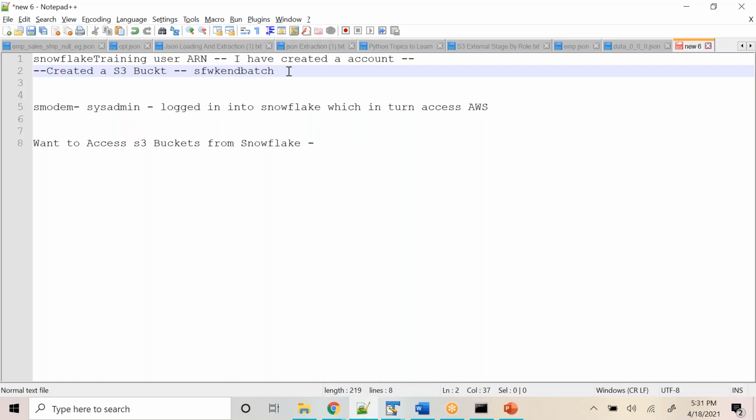This is the one that I have created as the S3 bucket name. I want to access this bucket from Snowflake. Because Snowflake is also a user on AWS, on behalf of me Snowflake would have created an account, because whenever thousands of users are accessing through Snowflake, they have to have their own S3 buckets. Whenever you log in, they have to access it. So they maintain all kinds of details.